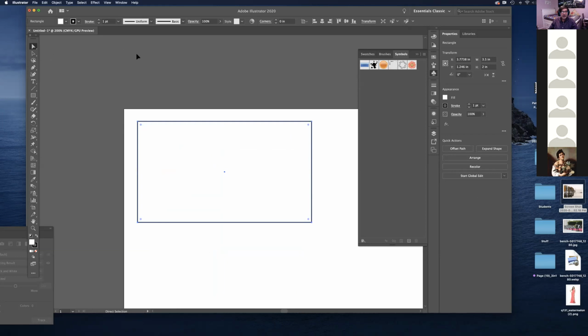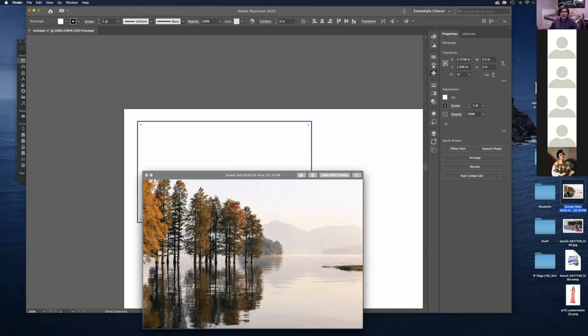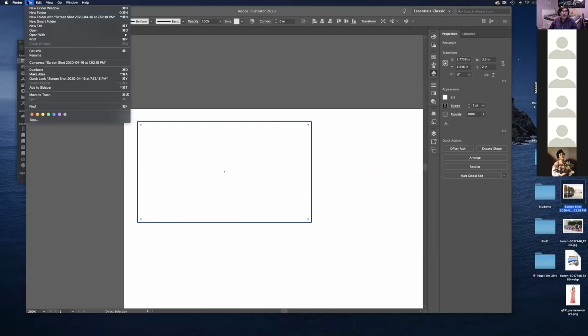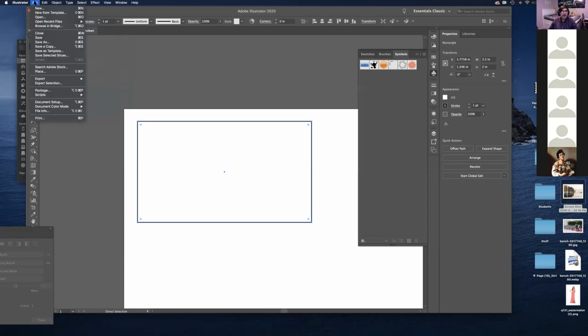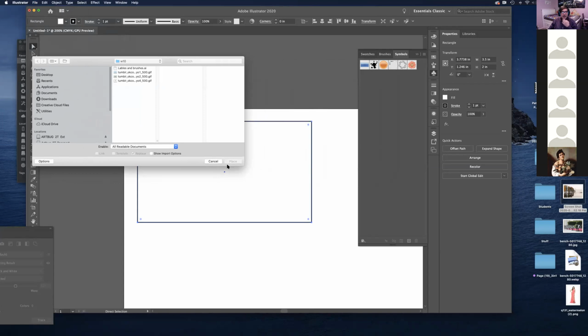The background of this card is going to be this image. I can drag and drop, or I can go to File and choose Place. Not in Finder, in Illustrator: File, and then choose Place. When you are placing files this way, for this particular project, make sure the link is not checked, because you don't want to link the image, you want the image to be part of the document.